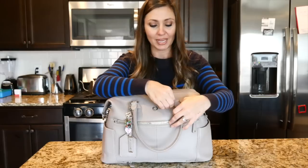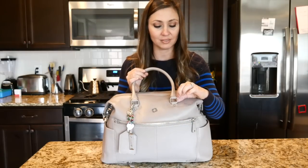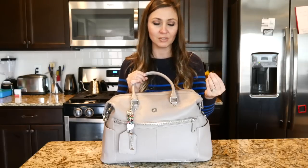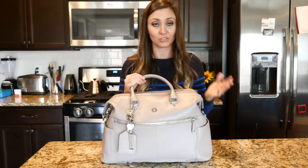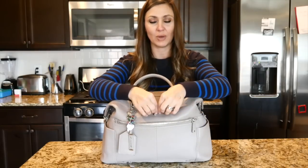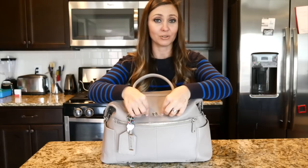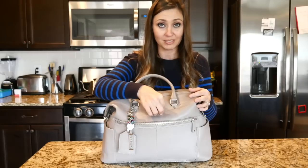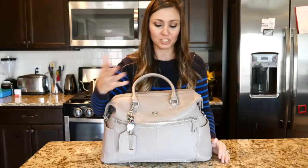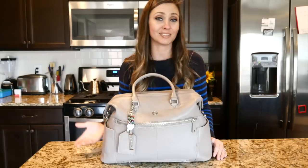Like I mentioned in my KeriKit Thea video, the hardware on these bags is so nice. It's scratch resistant, I feel. It's just a thicker, hardier metal that I think is going to be much less likely to scratch. And the other thing that I like about this, compared to some diaper bag lines who have a panel logo here, like either Lily Jade or Jujube, they tend to have a very long piece of metal here that gets scratched up so easily. The KeriKit emblem is just not going to scratch up as well because it's not a flat surface, and even if it does scratch, it's going to be less noticeable.